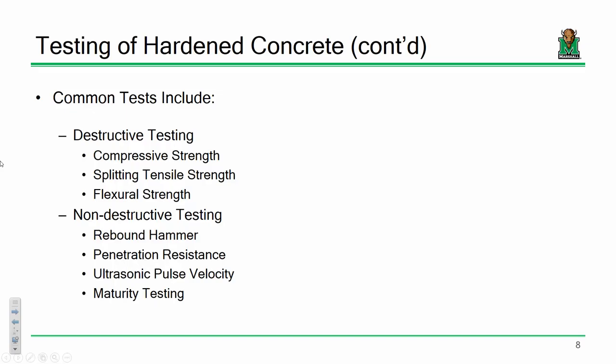That's a good question, and it depends. Rebound hammers, a little bit like that. If you're using some high-grade ultrasonic equipment, not bad. I mean, ultrasonics, one of its main purposes is to assess the location of potential cracks, not just on the surface, but also within your given element, and that actually is not too bad.